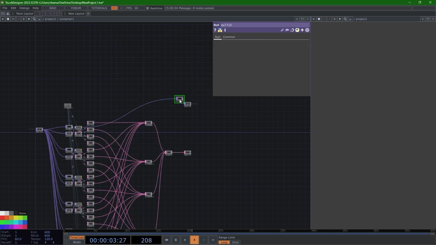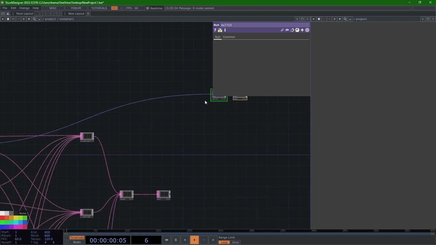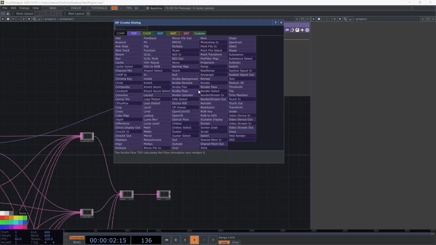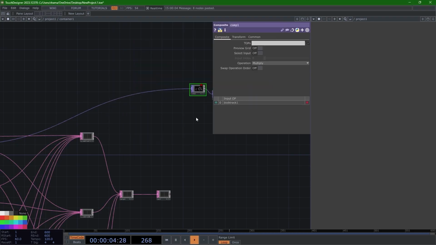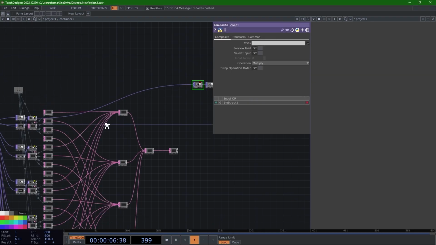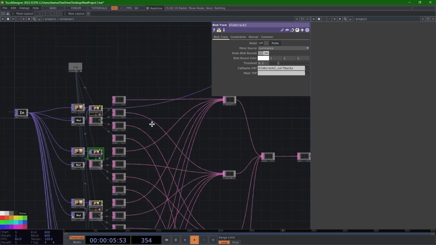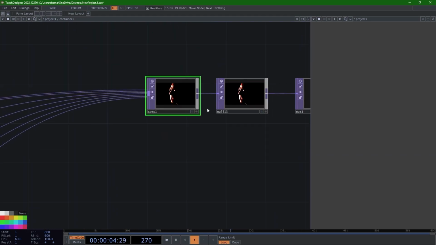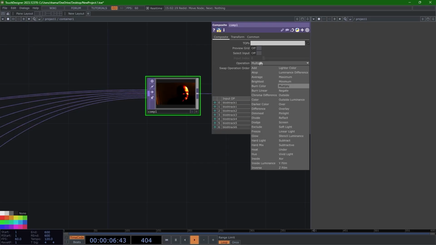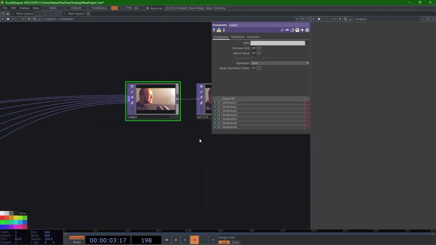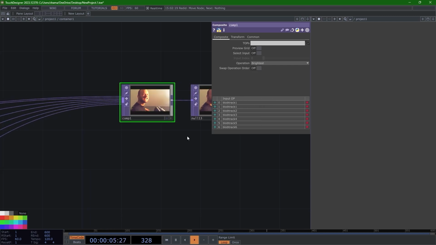We can add another here. So look at all the blobs that are created in one file. Turn on the parameters, average. Let's say right there.